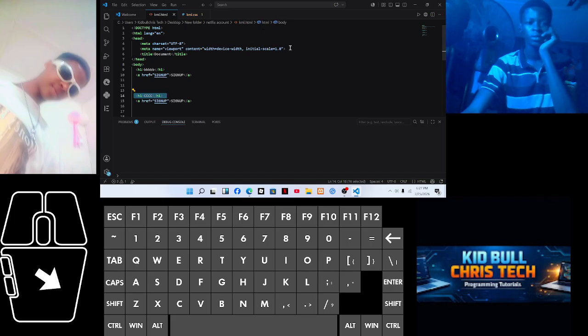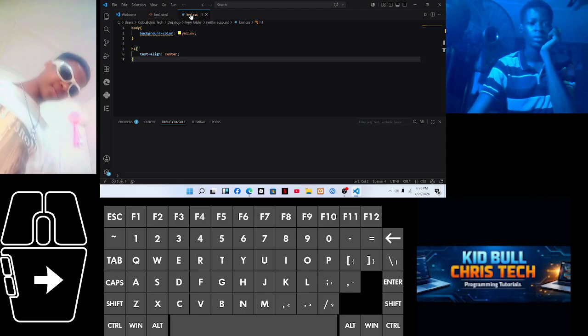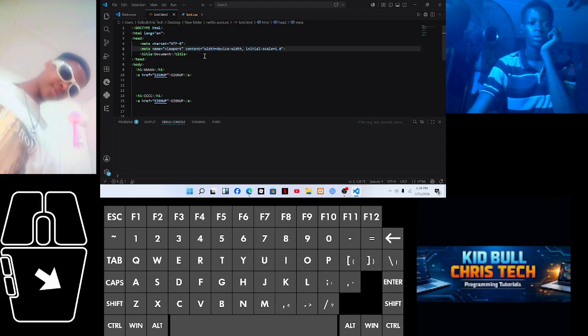Okay, first things first. We have now linked our HTML to CSS, so that the CSS code is going to reflect.